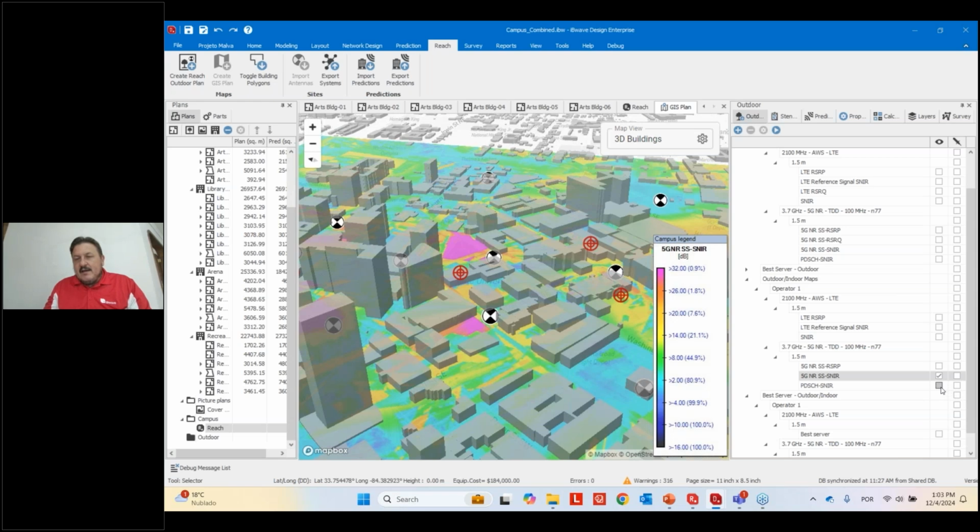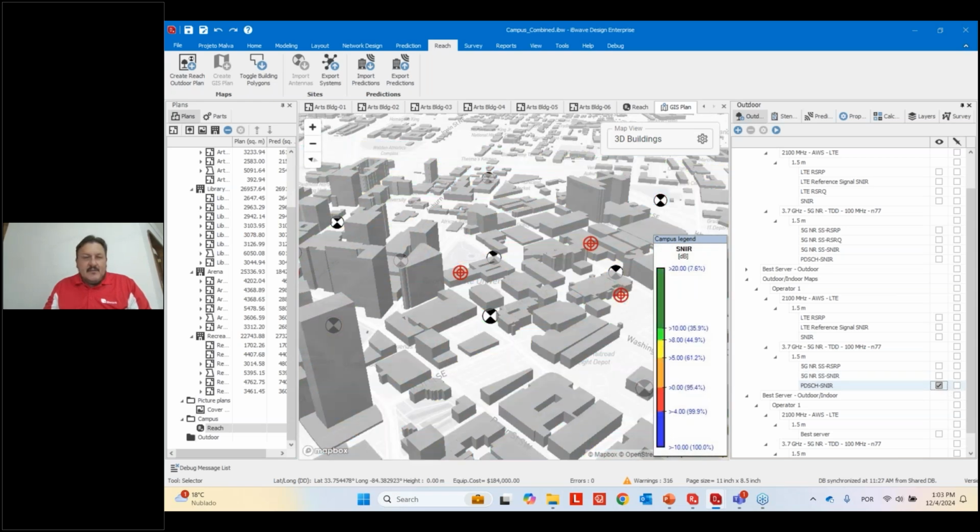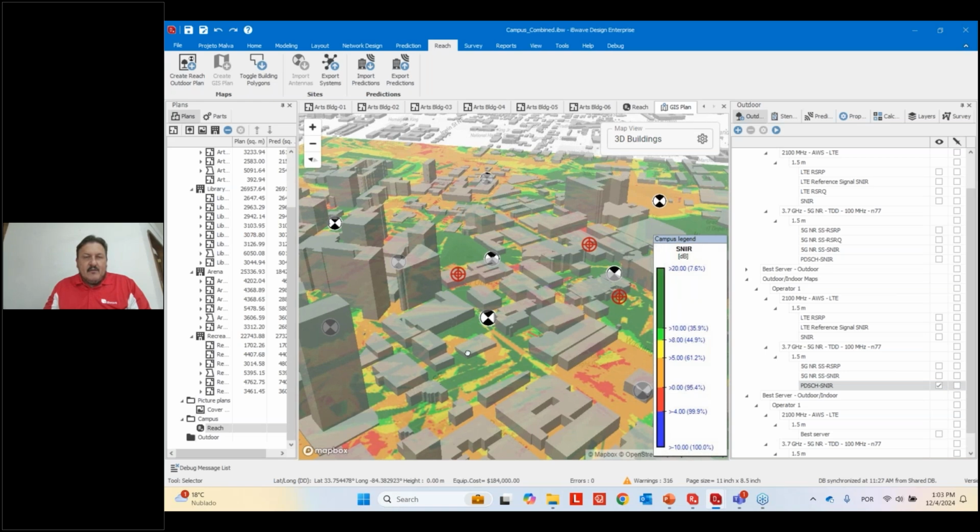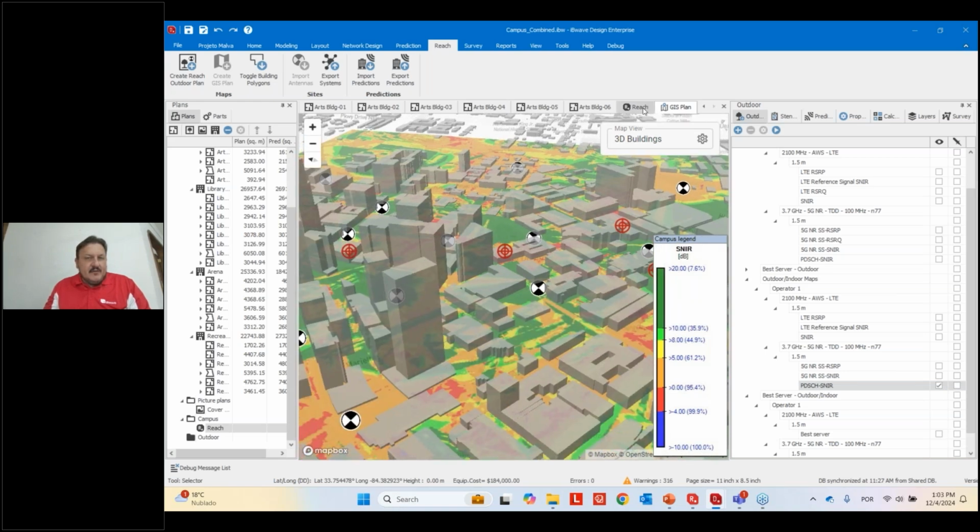I can change maps here and see the maps in this plan as well. So I have 2 different views here. This is very helpful if I want to create new documentation, if I want to create more professional reports, of course. But finally, I can export the predictions to Reach.